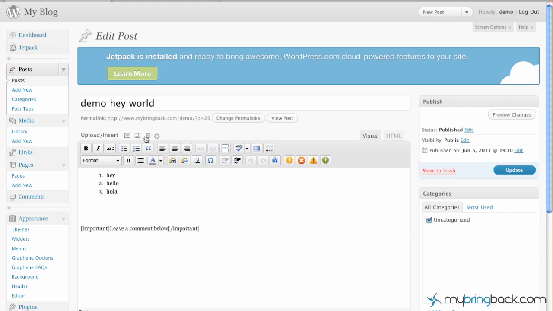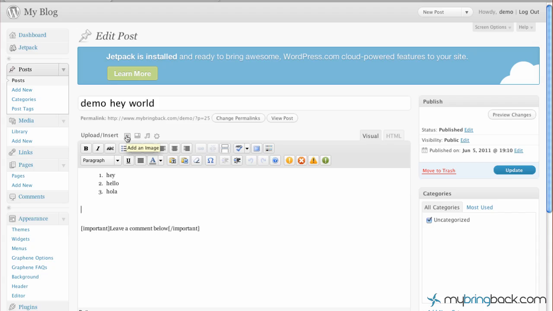Before we click into one of these, we're going to prepare our cursor, where we're going to insert this content. As of right now, if we were to insert content, it would default to the first line. In this case, I want to put the image or the video, whatever we're going to upload, right here. So I'm going to click there to start, and then we'll continue on to upload.